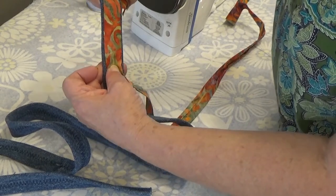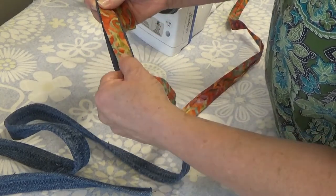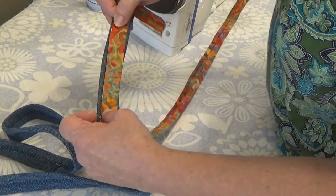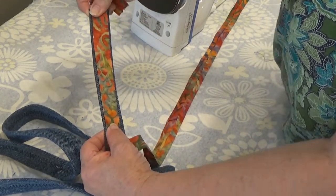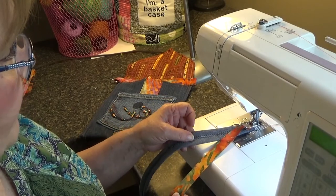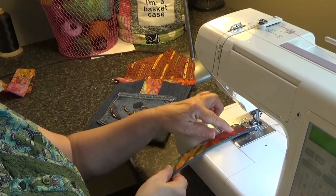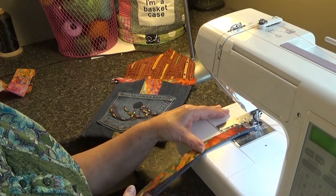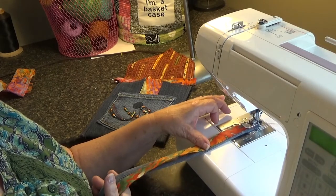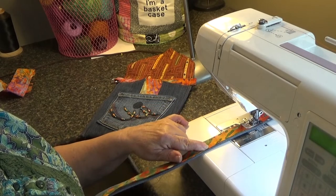Some color — it will make the strap very flexible and it will add sturdiness. And in some instances, if you mess up on the zigzag, it's going to hide that zigzag. So there are a couple of good reasons, besides just decorating, to do this. We've finished making our turned two-inch strap into a zigzag one-inch strap, and we're laying the three-quarter inch accent fabric that we pressed. We're going to stitch right down the middle and then along both sides. I'm going to lengthen the stitch, and about every three inches I'm going to reposition the fabric to make sure I have it right where I want it.